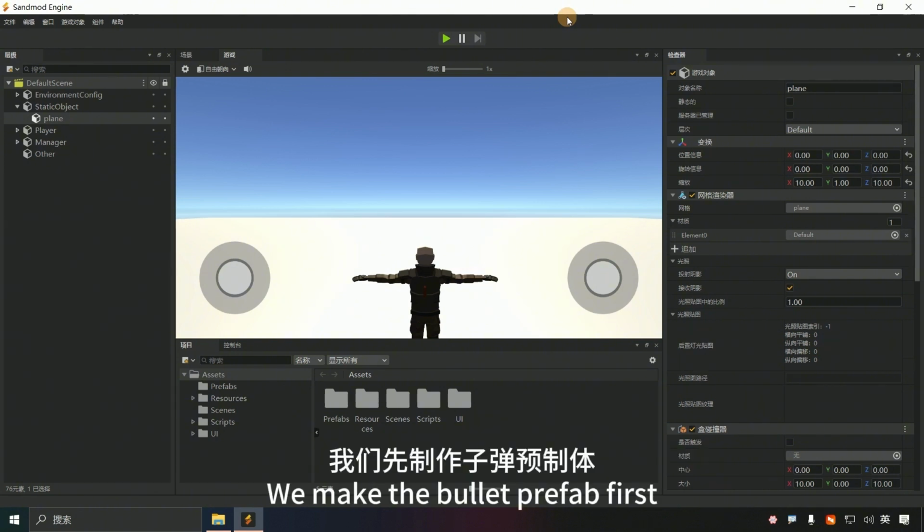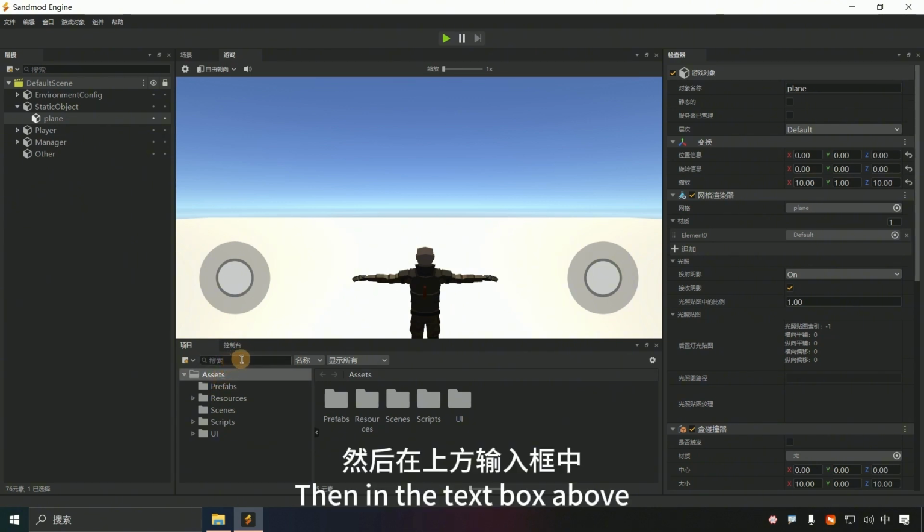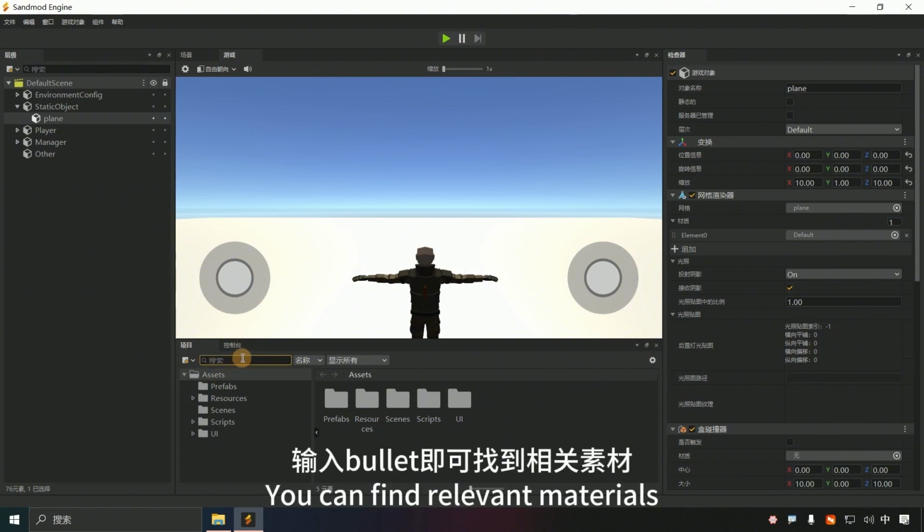We make the bullet prefab first. In the project panel, select Assets. Then in the text box above, input bullet.